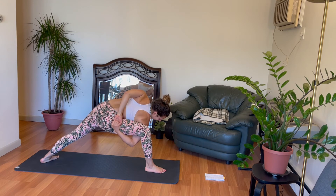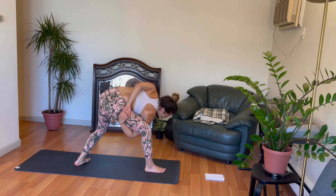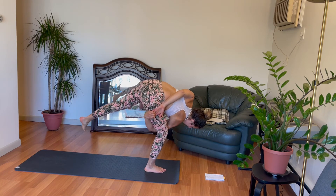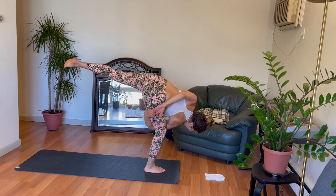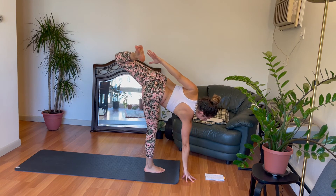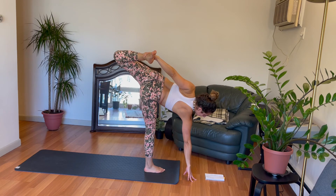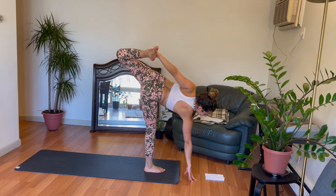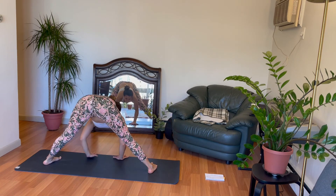Now this is a different version of bound half moon and I'm not good at it. But who knows — maybe I will be today. Maybe you will be. Keeping this bind, bend your left leg and come into a half moon pose from here. Open to half moon pose with your hand down. Now let's do our typical half moon bound pose where we grab our left leg and stretch out that left thigh and quadricep. From wiggly to now feeling very secure. Exhale that low left leg. Walk through. Wide legged forward fold.